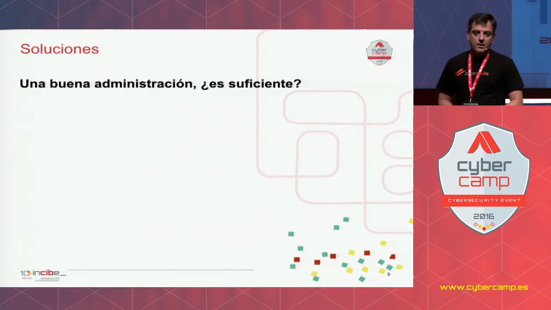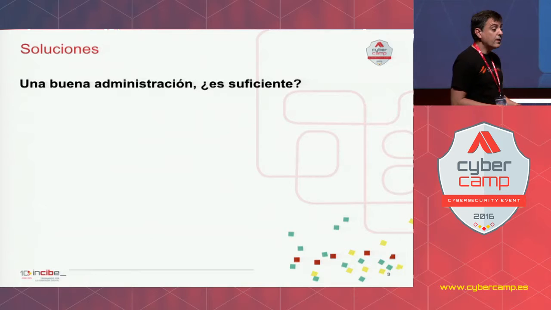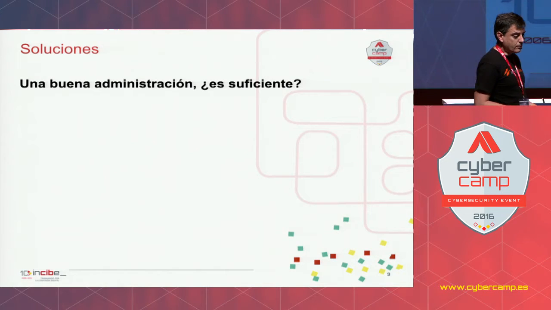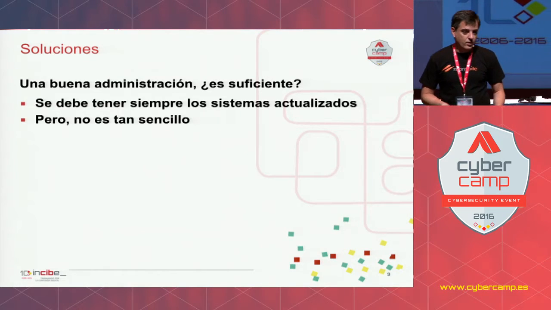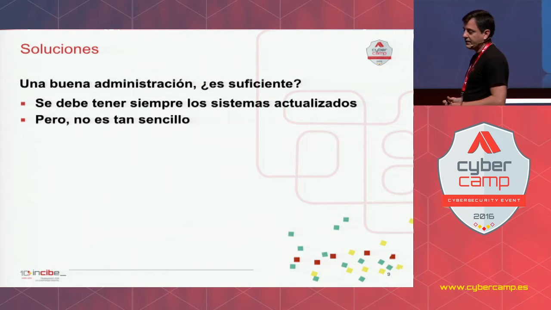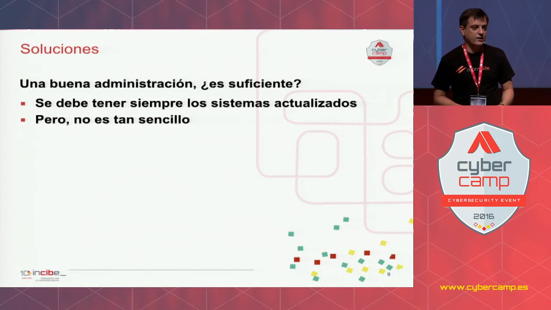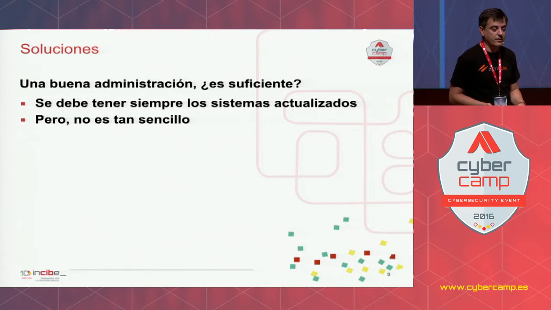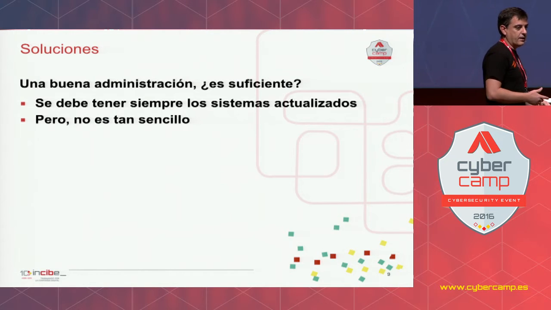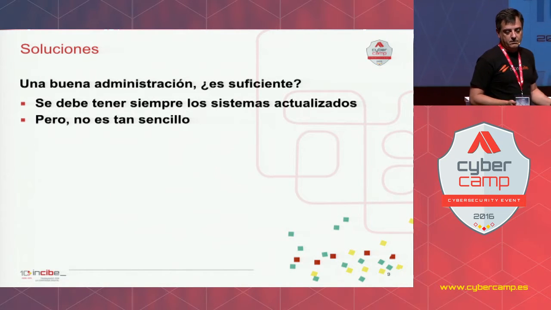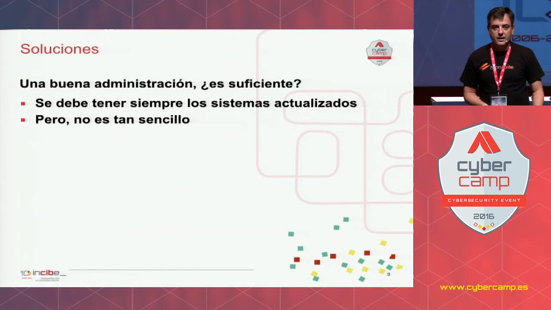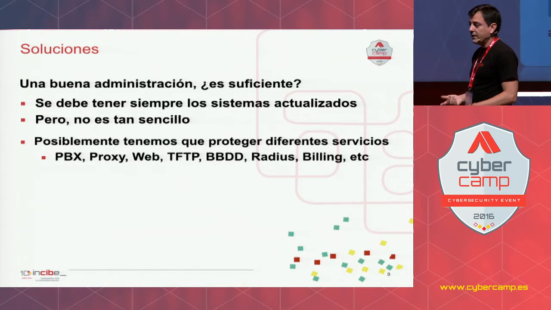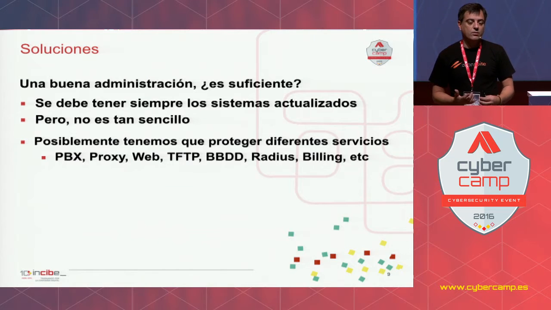And what is the solution that we have to protect our system? Is it enough to have good administration? Well, if there are administrators in the room, you know that systems have to be updated all the time, but this is not always easy at the level of VoIP. Well, I'm saying this for VoIP. This could be applicable to any other system.